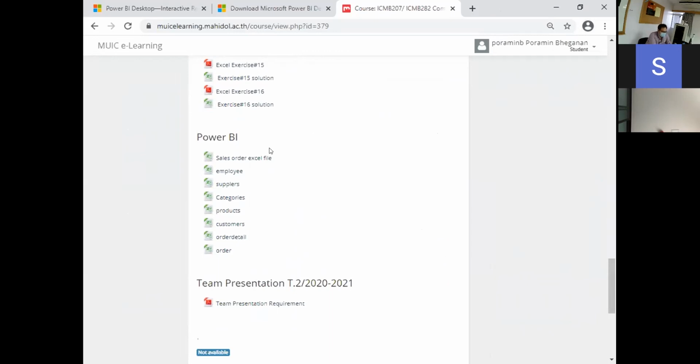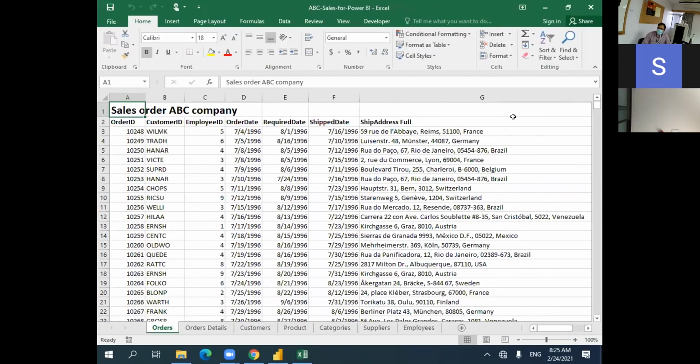Firstly, I want you to download the sales order Excel file to your computer. The downloaded file is called ABC Sales for Power BI. Then you just open it up.